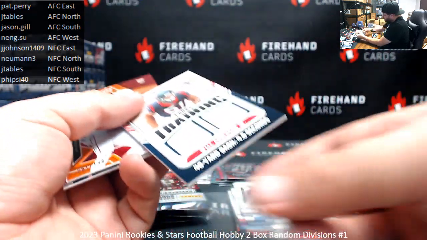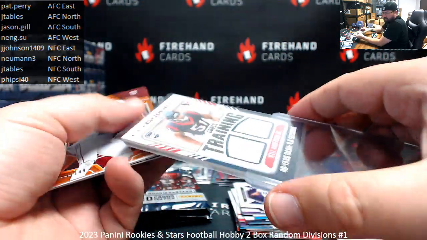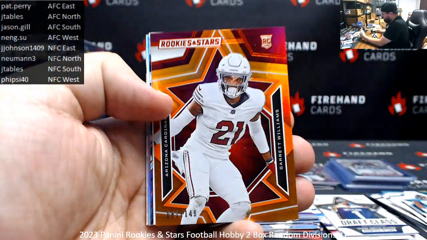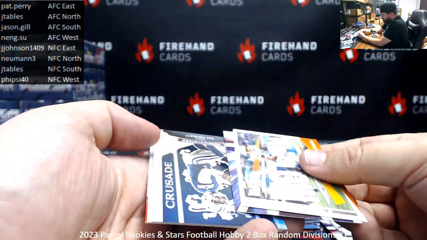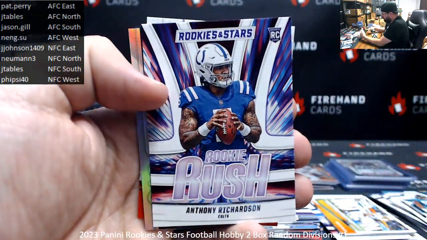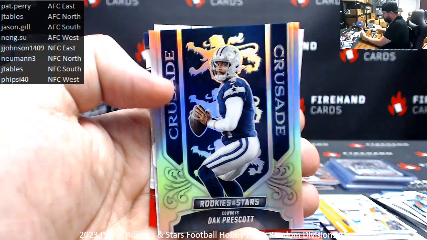Your reigning Defensive Rookie of the Year now, Will Anderson Jr. is. Orange /149, Garrett Williams, Cardinals, another NFC West player, /540. Anthony Richardson, rookie rush. Crusade of Dak Prescott, a base one.